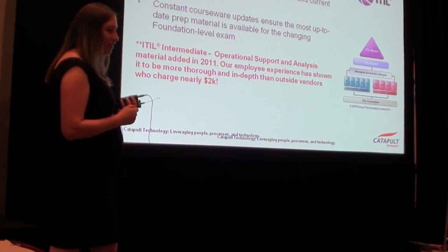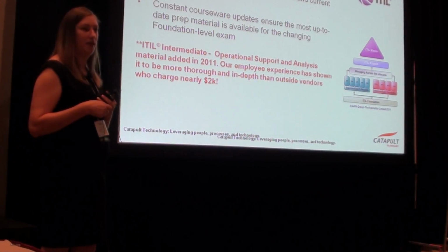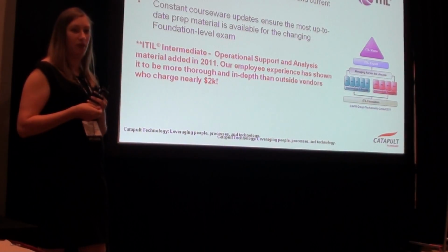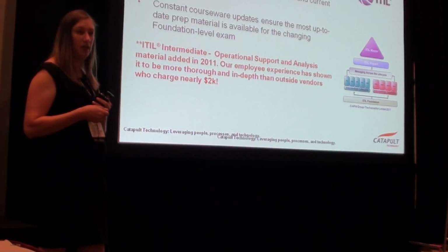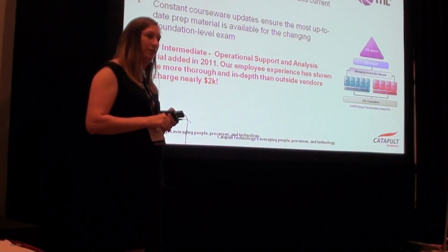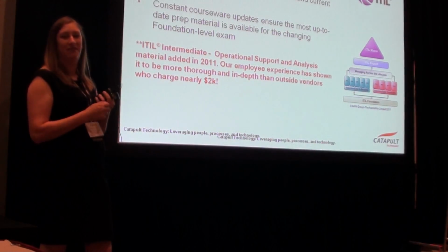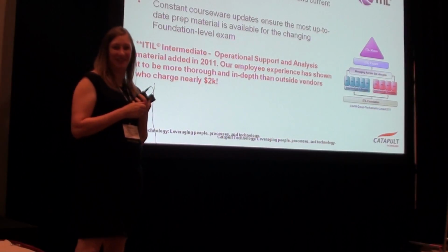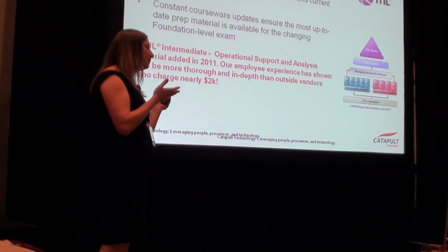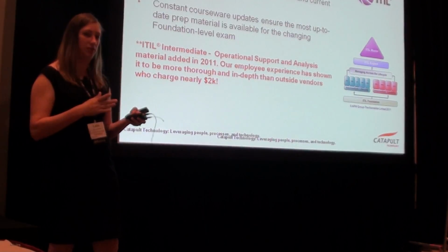So we were more than thrilled when Skillsoft decided to add some intermediate material. The feedback I got from our employee was that it far and away exceeded, and was far more intense than, the classroom material that he went through and spent $2,000 on. Then I was able to go through the certifying body, purchase a voucher for an exam for $250, and he passed on the first try. So we're very anxiously awaiting additional IDLE intermediate material because we'd very much like to have it going forward. But again, with this material, I put together a learning program for him, put the practice test together, and assigned it to his mind plan so he's not having to search through everything.